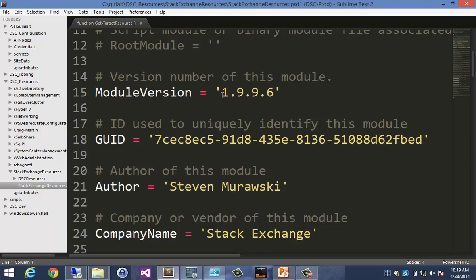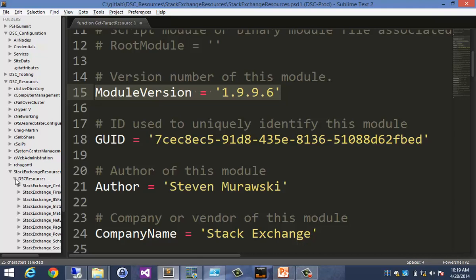So the module version for the host module where your DSC resources live is extremely important. And if you're not seeing updates to your resources being distributed, it's a very good chance you didn't update the module version. If the module version does not change, the pull server doesn't know to distribute a new version. The clients don't know to ask for a new version of that module.